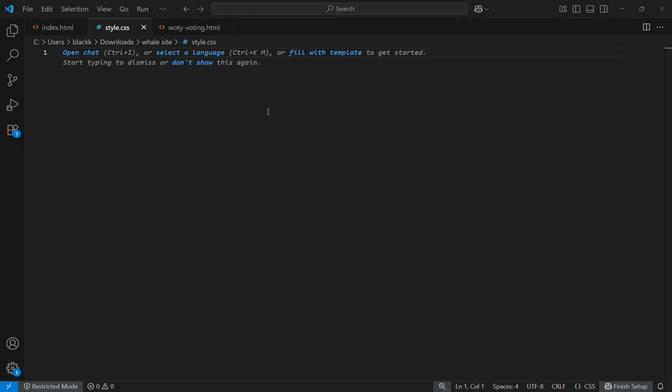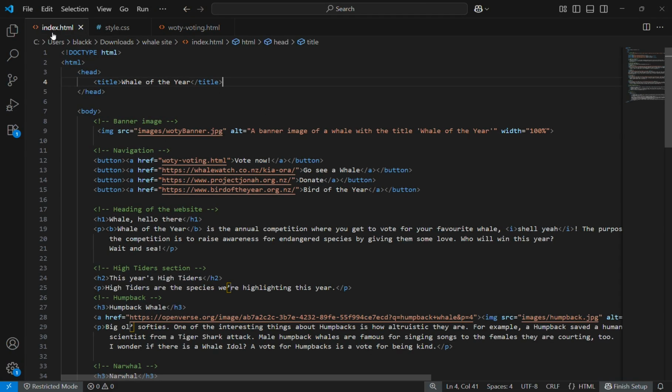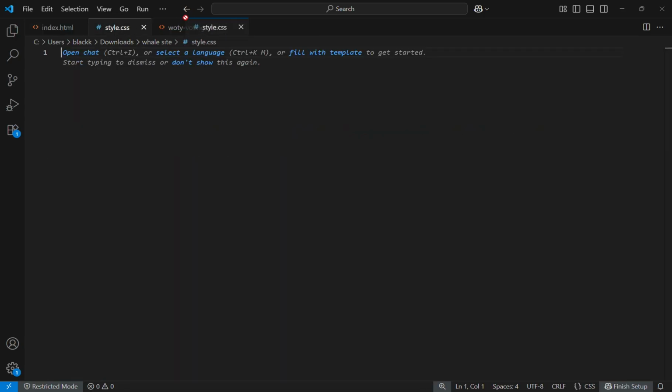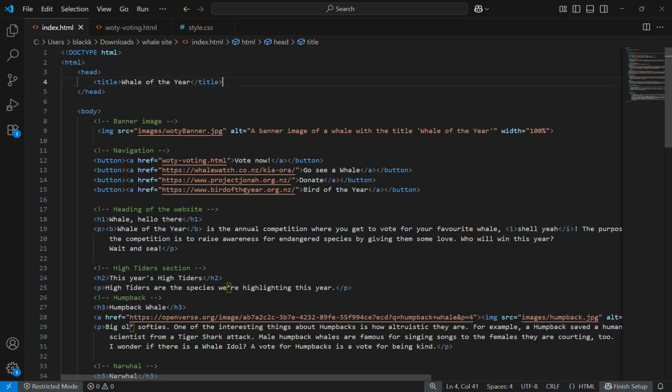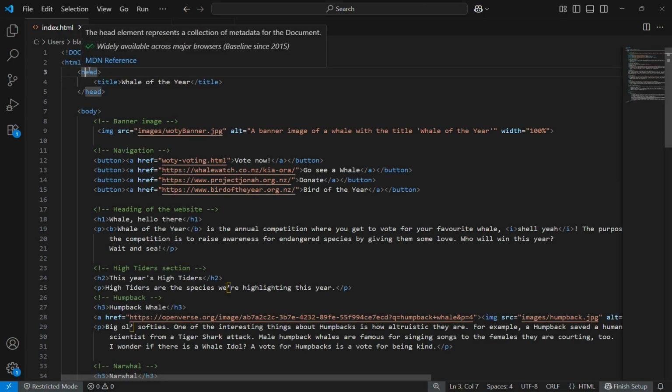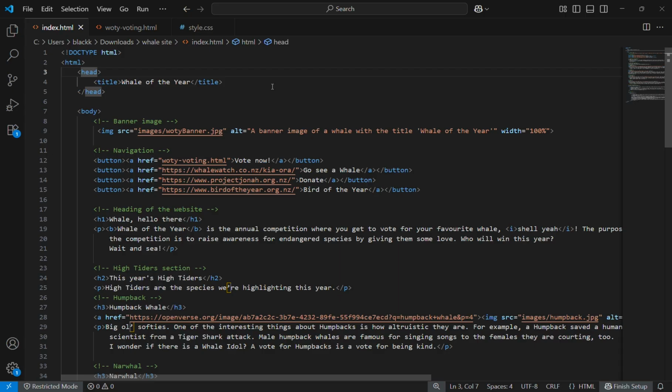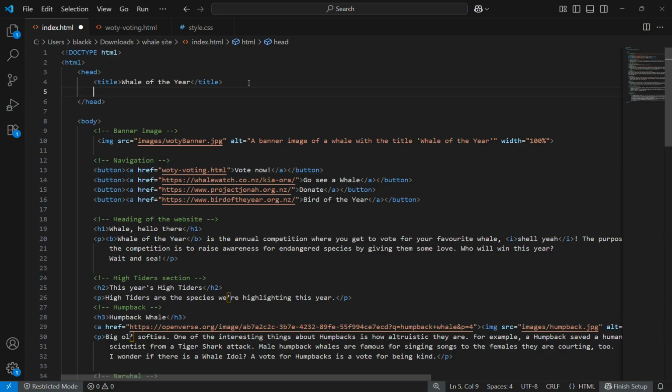Before we can use the style sheet, we need to tell our HTML pages that this is what we want them to look for when they're trying to find the styling for our website. So we're going to go back to our HTML page and we're going to go into the head section. So remember, inside the head tags is where we put information about our website. It's not something that actually appears on the page, it's just things about our website. So in here, we're going to link this page to our style sheet by opening up a tag, and the tag is going to be link.